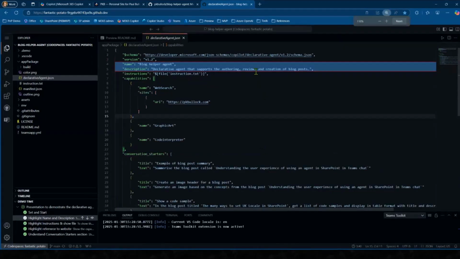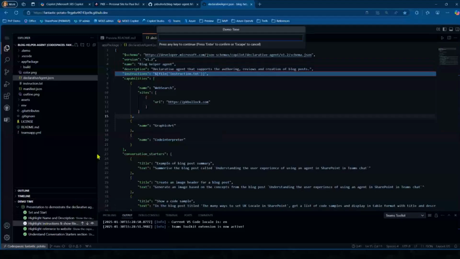I'm using 1.2 because it gives me the GraphicArt capability, which is that SharePoint Designer-like experience. And there is another one called Code Interpreter. I was playing with this last night, and it's more focused around Python, if you want to do data science and so forth, which seems to be the use case here.